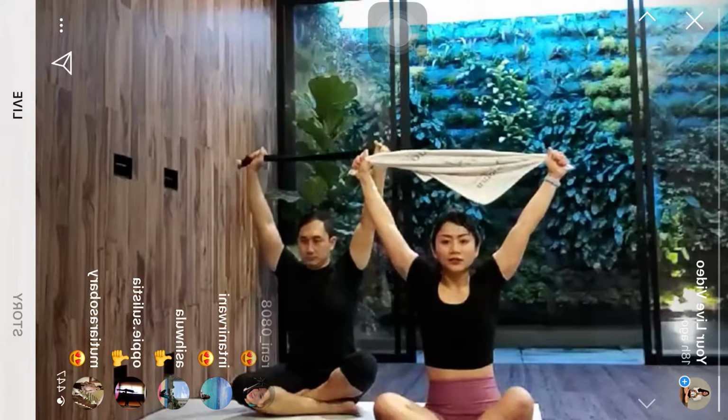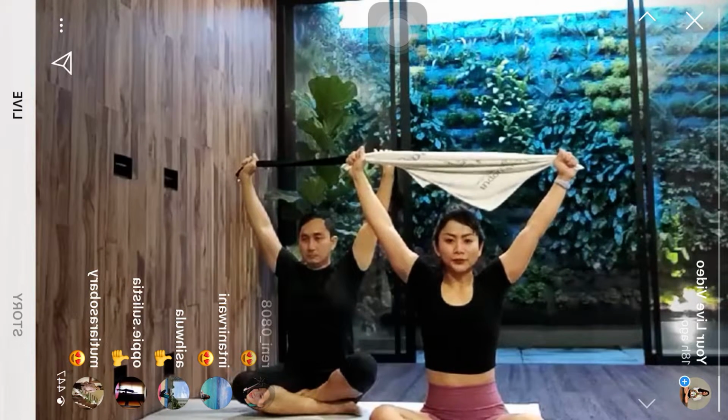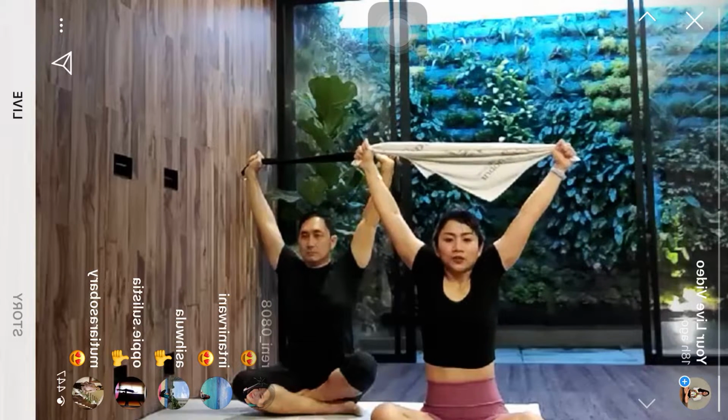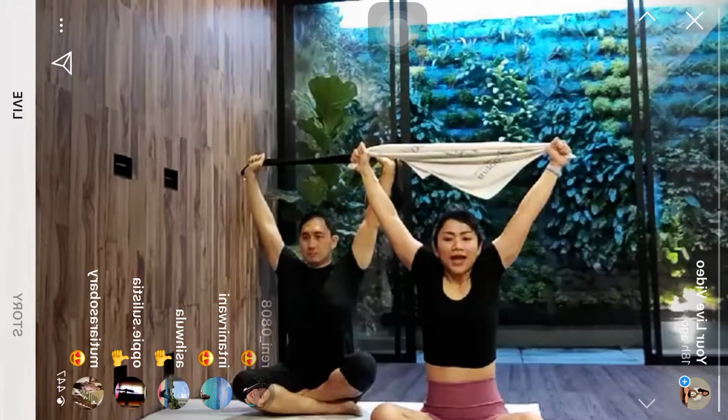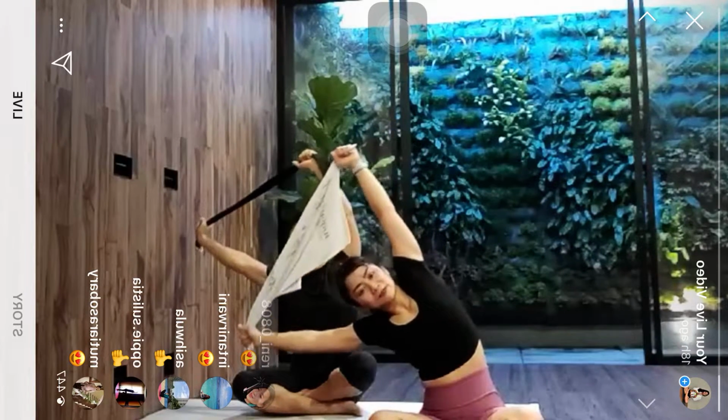Try to lift your arms up, keeping your wrist in neutral position. With inhalation, lift your shoulders up towards your ear, towards your neck. And with exhalation, bend the body to the right side for a moment. Side body stretch for a while here.